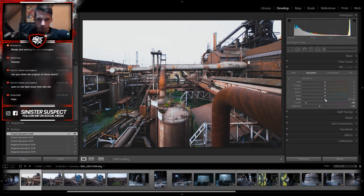So, blue, same thing. You can see if I bring it up where all the blue is. So that's a really easy thing to do, is to just bring that saturation up, and you'll see where that color actually is in this shot. So I don't want to use all those blue areas, so I'm just going to bring that down. And I'm just going to look at the image, and you can already see that we're starting to get the effect just by bringing these three sliders down. These are pretty much the colors I don't want to use.